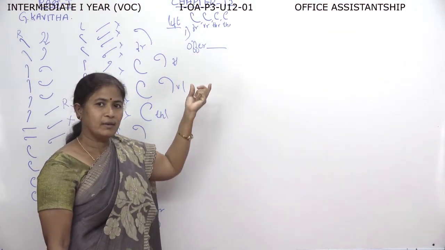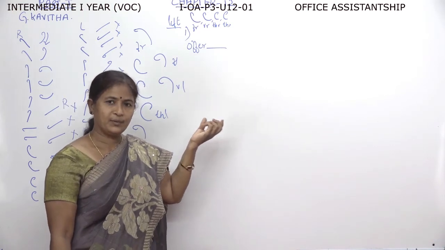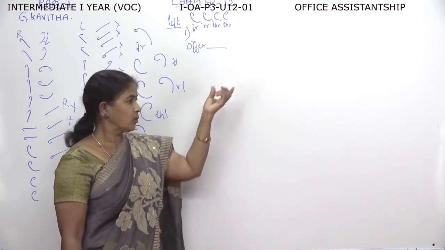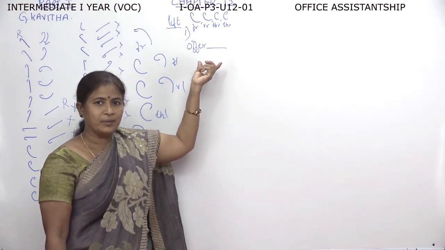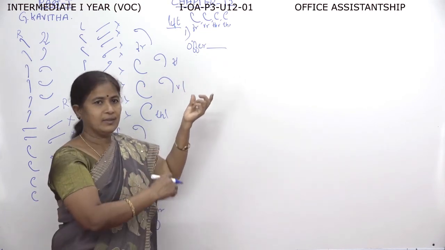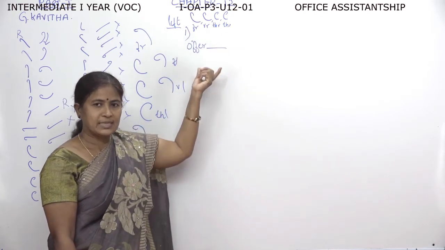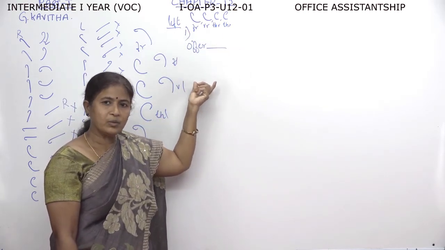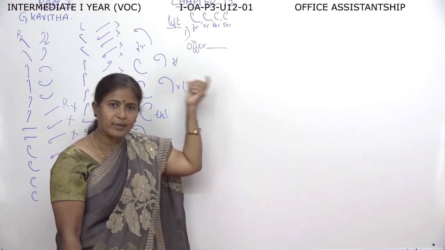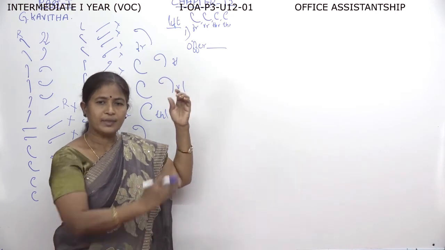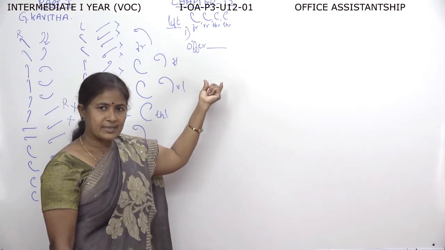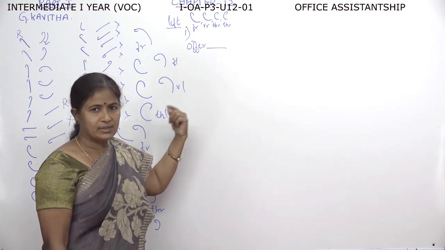Now sound the word offer. O is a vowel and fur. We are hearing only one sound of fur. No other strokes are following. Only fur, and fur is standing alone and preceded by a vowel. O is a vowel which is coming before fur. So we use left forms. Standing alone means no various strokes should be there, only fur should be there. Then we write the left form. Since there is a vowel before fur, we write left forms.